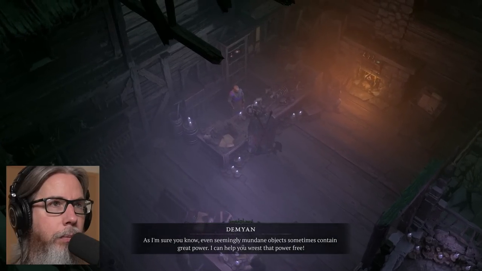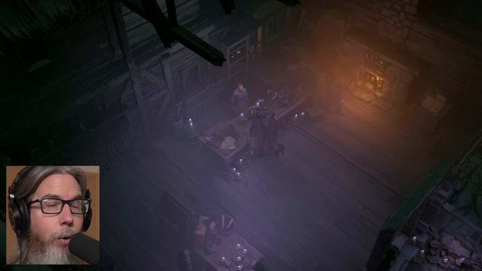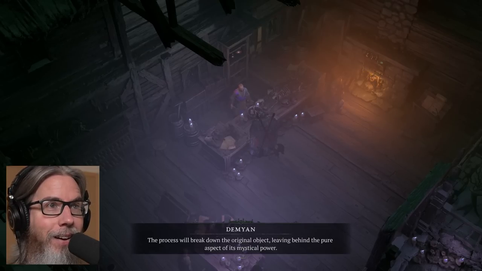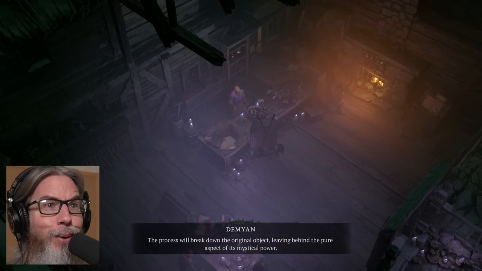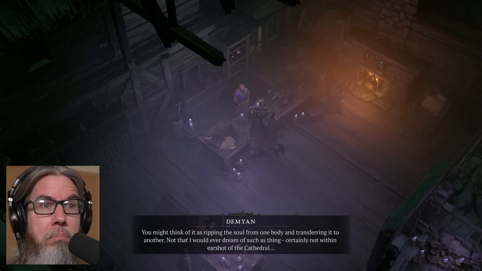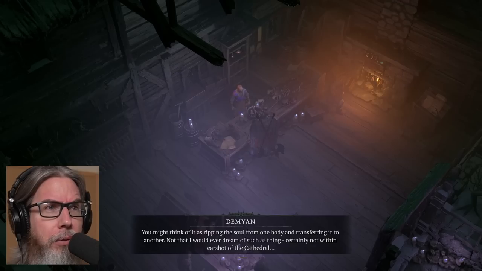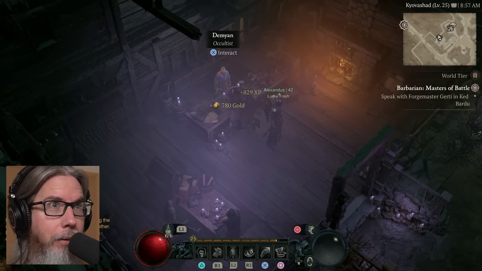As I'm sure you know, even seemingly mundane objects sometimes contain great power. I can help you wrest that power free. The process will break down the original object, leaving behind the pure aspect of its mystical power. Think of it as ripping the soul from one body and transferring it to another. Not that I would ever dream of such a thing. Certainly not within earshot of the cathedral.